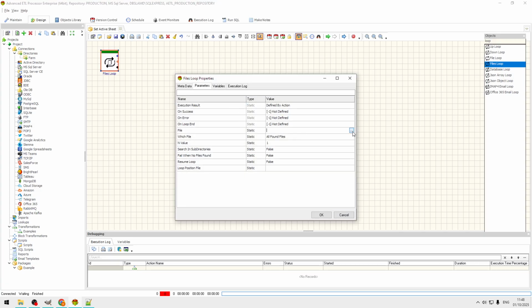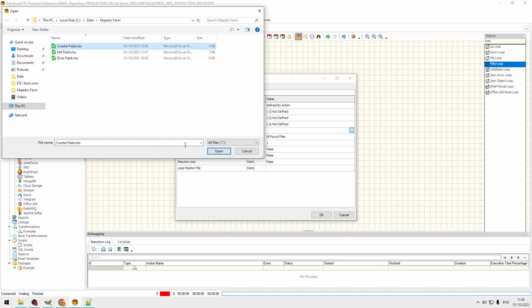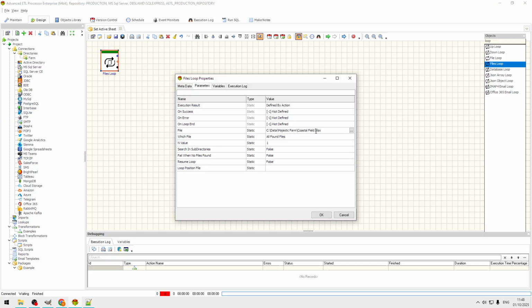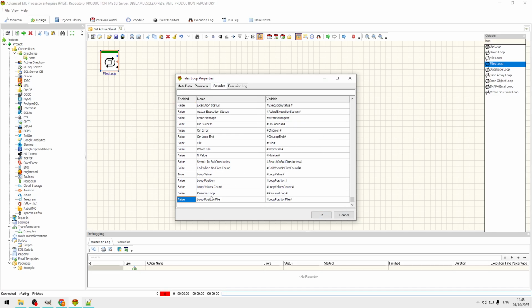We select the file, and we need to change it to a mask using star. And we're going to use loop value.